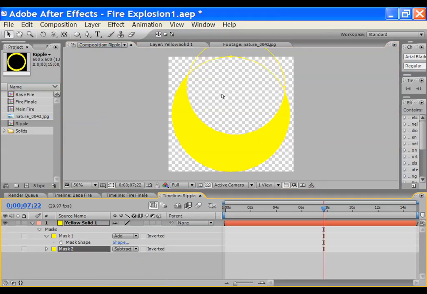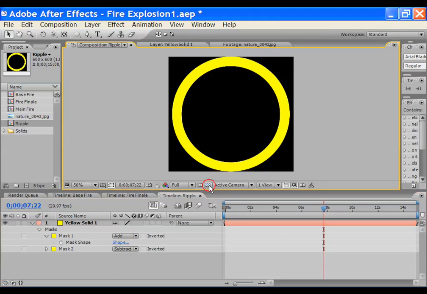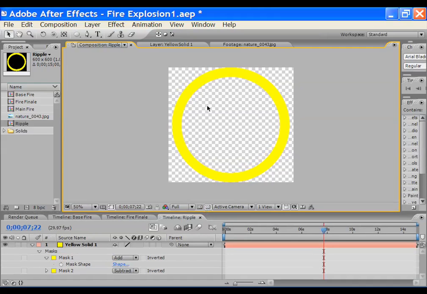So already that gives us an emptiness inside of the original yellow solid. With the mask 2 selected, we are going to move it properly to align it with our other mask. So now this gives us a perfect, if we turn on the transparency setting, we can see it's a perfect empty area in the center.